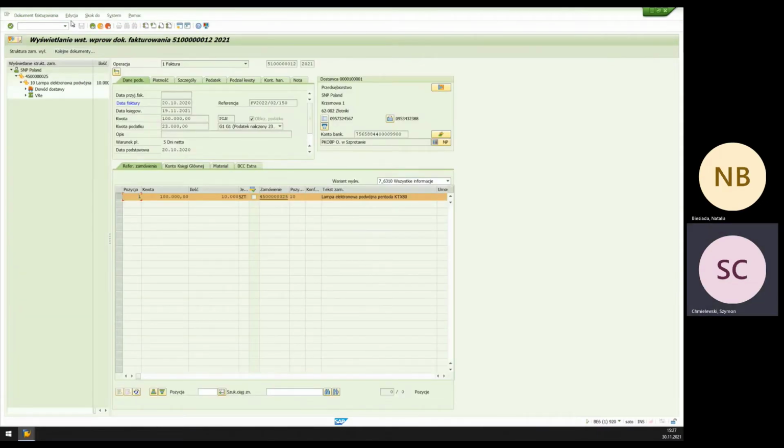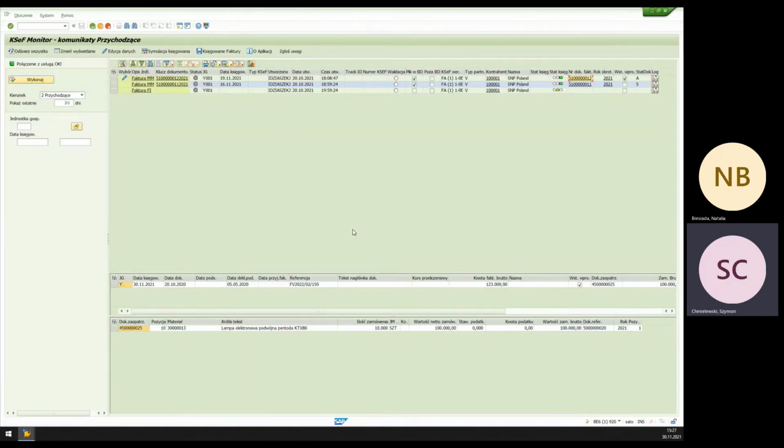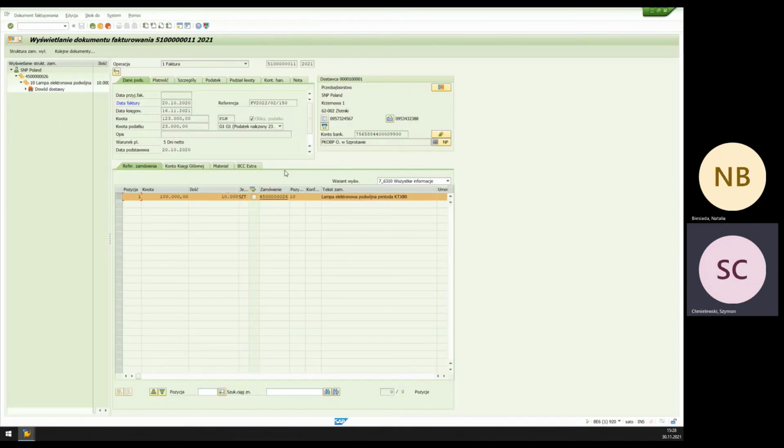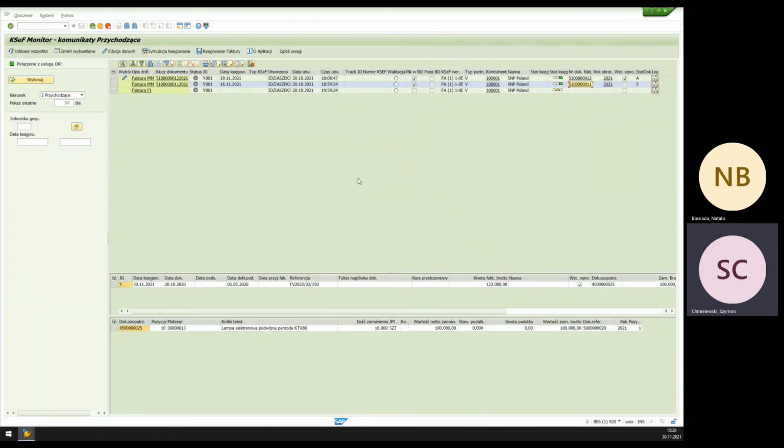It's a parked document because there was not a good value of the gross amount. It was different from the purchase order. In the second document, which was posted, both values were correct. The purchase order matched the invoice, and the total value was fine. So the document was posted because no errors exist, and the match was exact to 1 cent. Good. So I think this is it from our short introduction, short demo. If you're interested in more details, please connect with us.